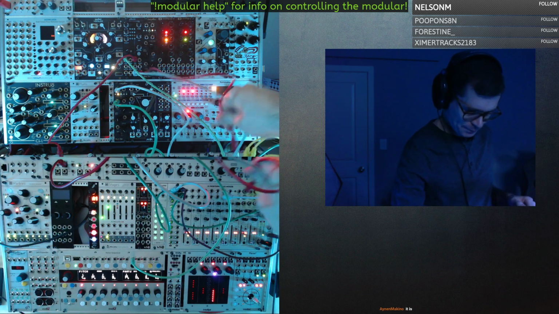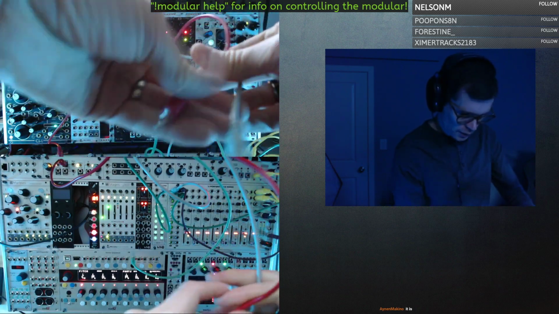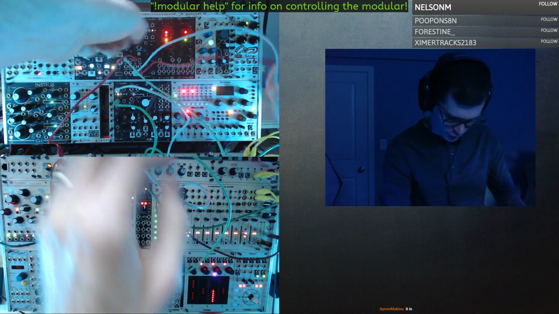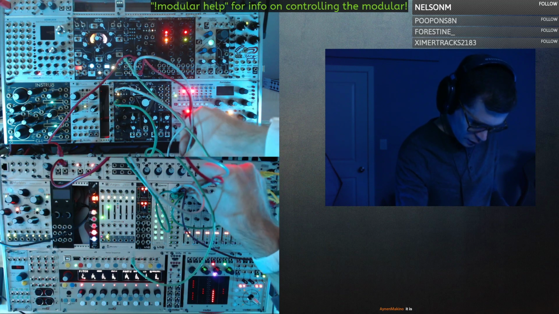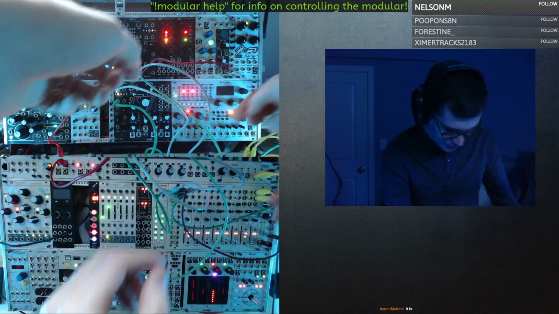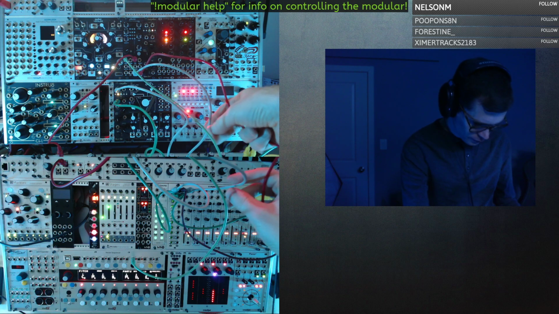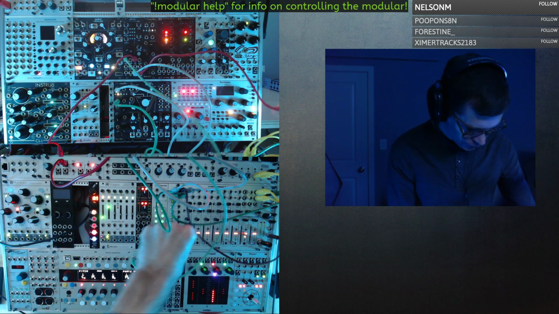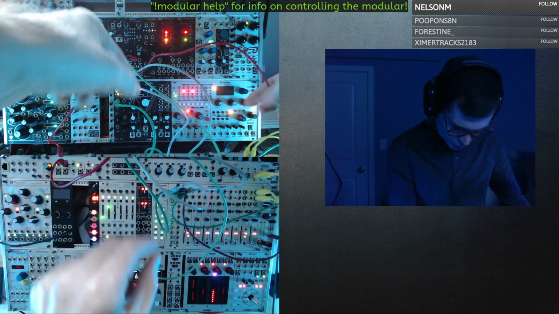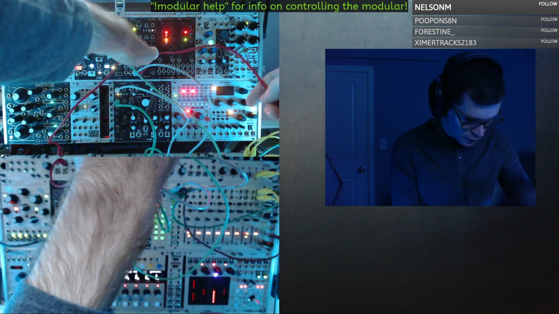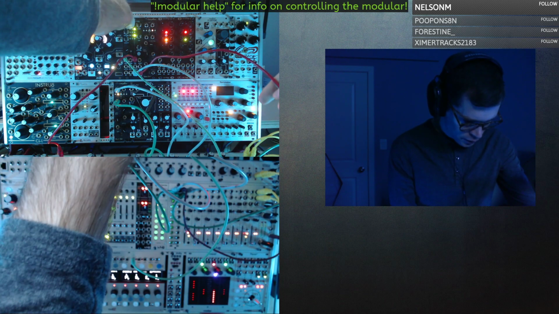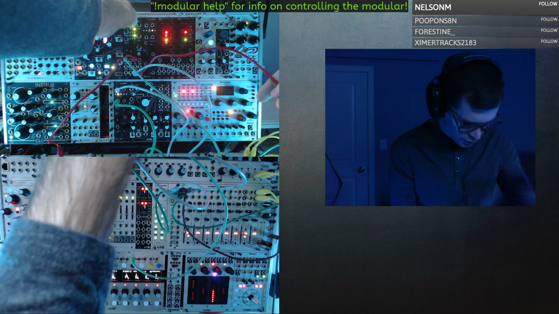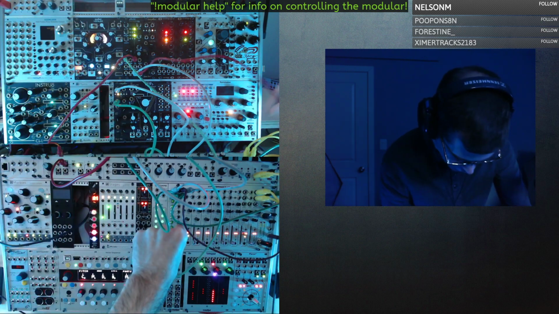So, let's record this. Now, do I actually want this in stereo is another good question, because I might not. And I think I'm gonna not want it in stereo, so let's... Why is it so quiet?